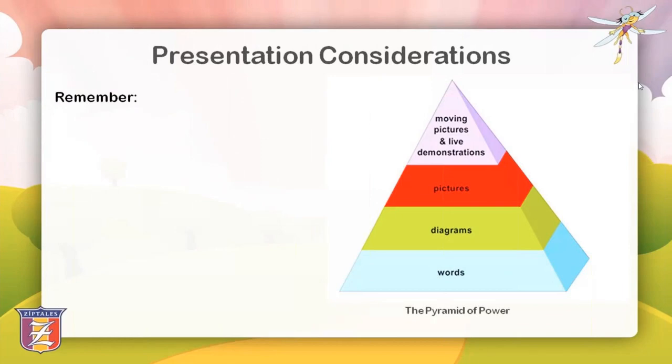Finally, there is advice on presentation techniques. The pyramid of power. A graphic is shown which puts the different modes into perspective: words, diagrams, pictures, moving pictures, and demonstrations, making it clear that the more visual material a child can use, the greater the impact on the audience. Don't forget as well about the Australian curriculum lessons we provide, such as how are texts organised, years 1 and 2, information text, years 3 and 4, and information report, years 5 and 6.